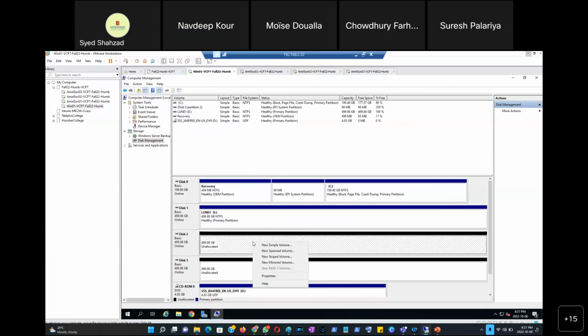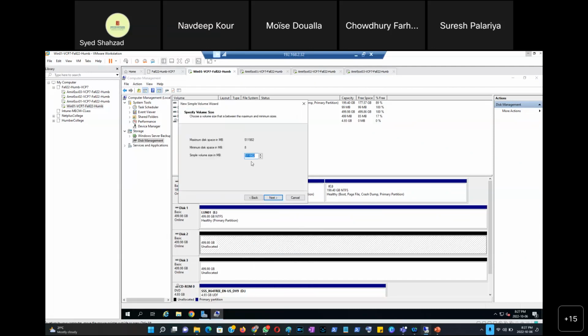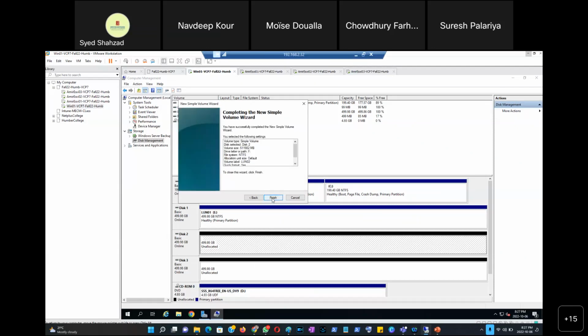So I'm just going to right click the second disk here. I'm going to go for new simple volume here as well. Click next. Yeah, the default size is okay. And click next. It's going to take the next available drive letter. I'll click next, and now it's going to be LUN02, right? And next, and finito.